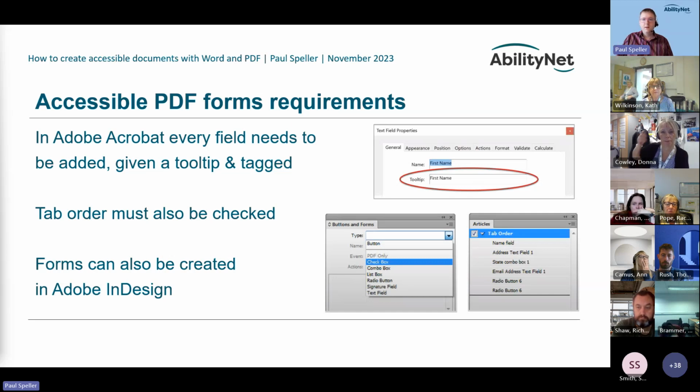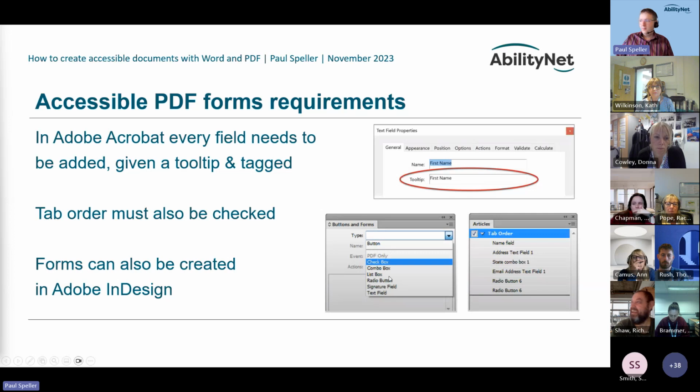But in Adobe Forms terms, the tooltip is the most important thing for accessibility. It's the actual name of the field that users will hear or perceive through their assistive technology. So it must have that tooltip there, even though, as you'll notice on the screenshot there's a box called name directly above it, but for some reason that's not the one Adobe went with for the accessible name. They went with tooltip. So yeah, confusing, but there you go.